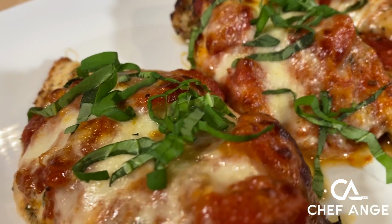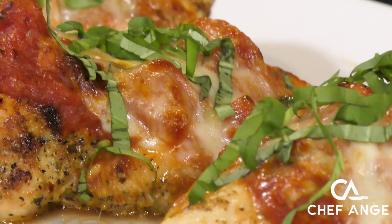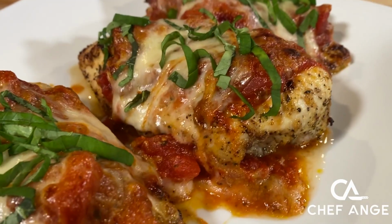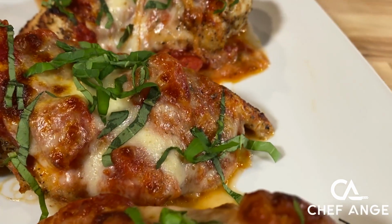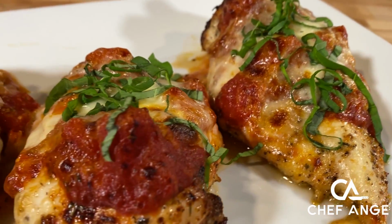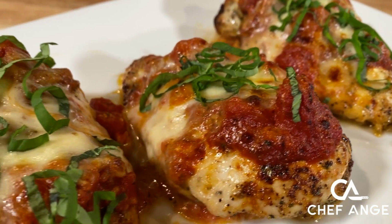On today's episode, I want to show you this amazing, easy, and delicious air fryer chicken parm. This is a great recipe for you air fryer fanatics or for the people who bought an air fryer and never use it. Super simple, super easy, really delicious, big on flavor, and pretty darn healthy too.